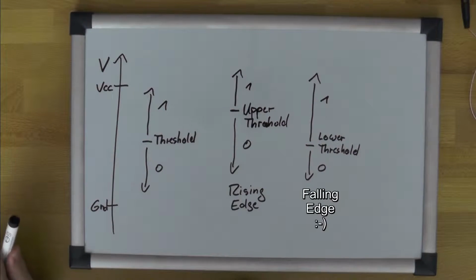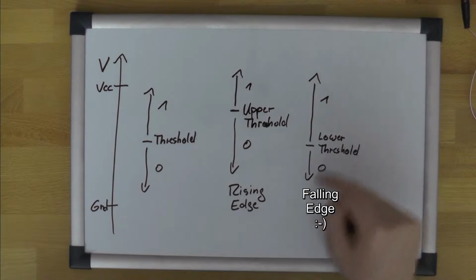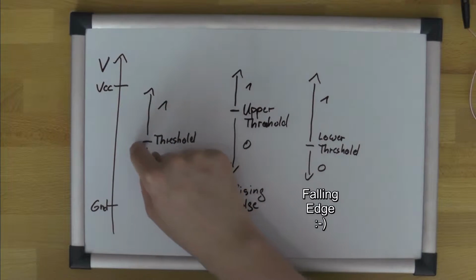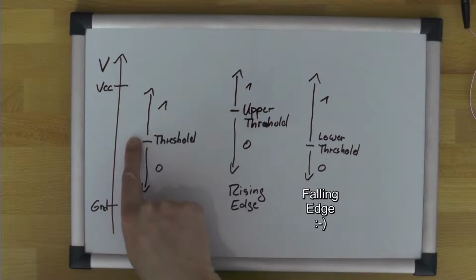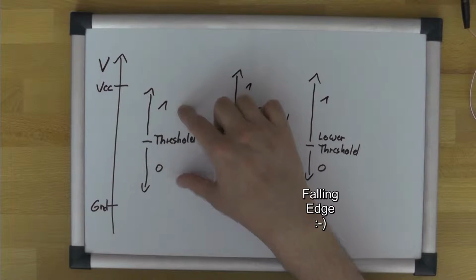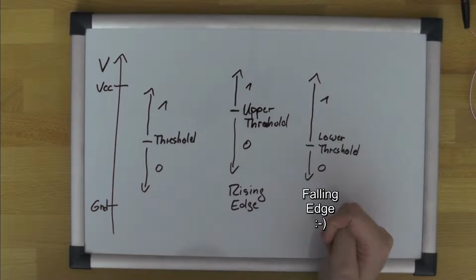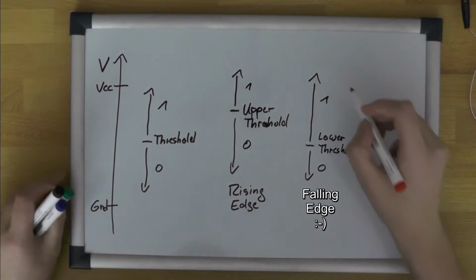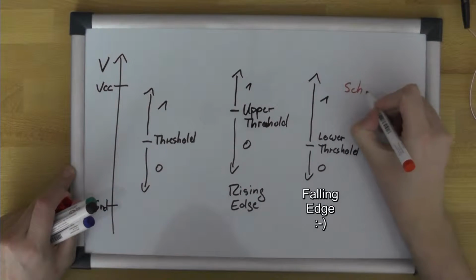And why is that? Well, it makes the signal we input much cleaner. We have fewer unnecessary transitions, because what happens if we just had a single threshold? It would look like what we've seen on the PIC. We increase the voltage to some point very close to the threshold, and just the noise on the line, and there's always noise, would make the input flip between 1 and 0 all the time. Whereas if we use this, and the circuit used for this is called a Schmitt Trigger, with double T.